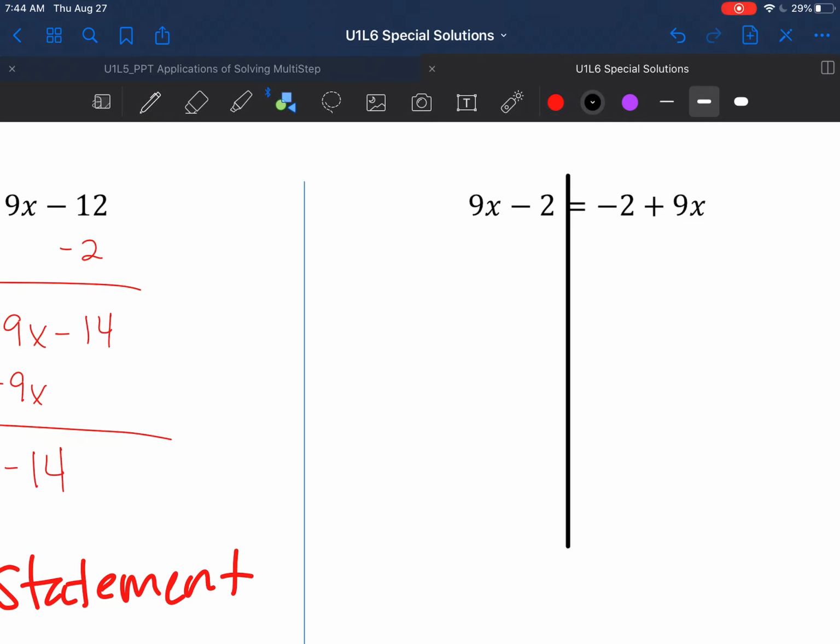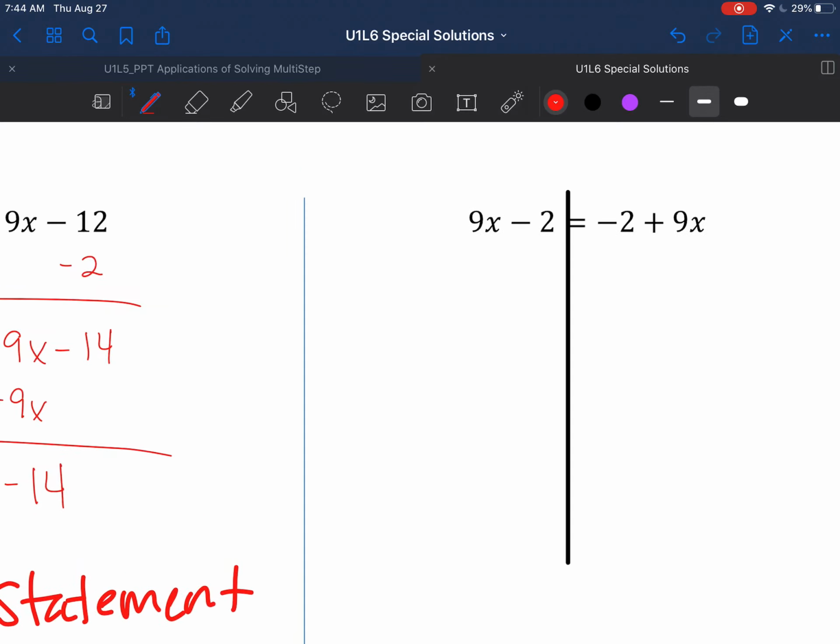Started out the same. Now notice the equation is simplified because we do not need to distribute and we do not need to combine like terms. And notice that the coefficients of the variable are the same and the constants are the same. What happens when both the constants and the coefficients of the variable are the same? So we can start by adding 2 on both sides.